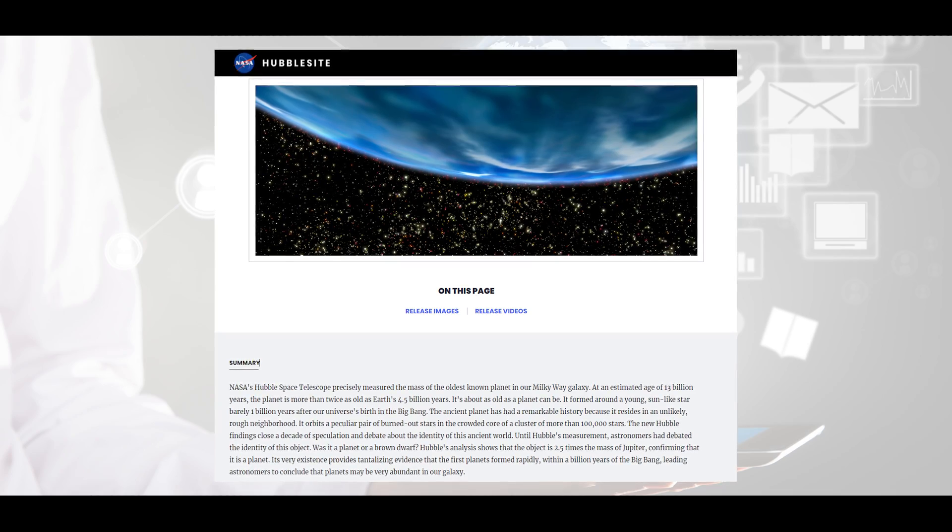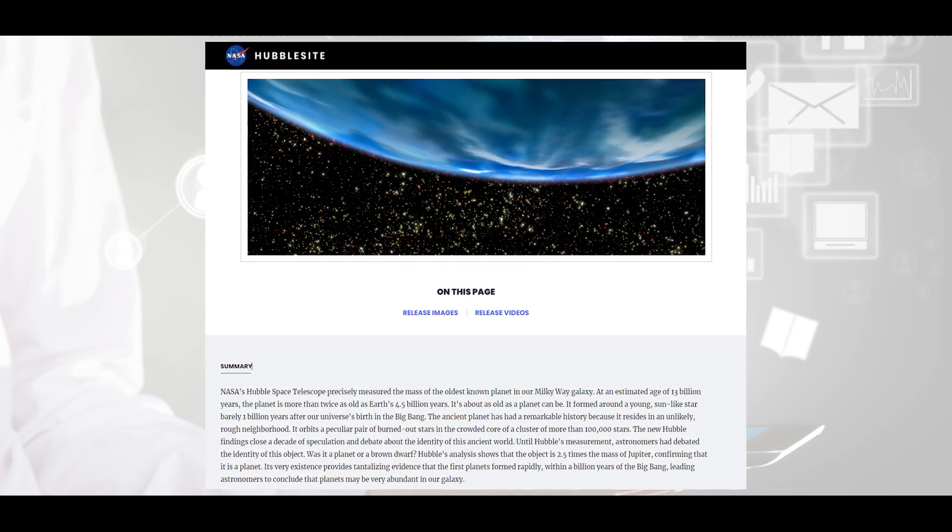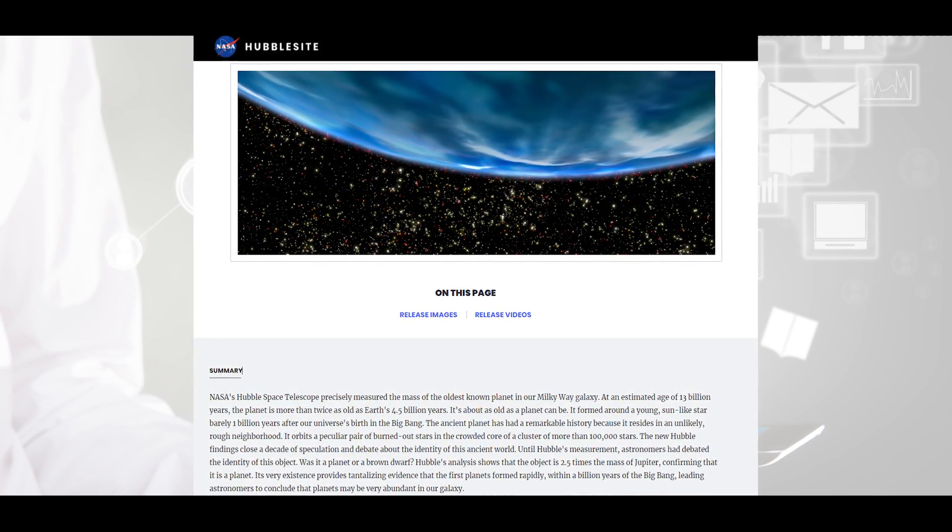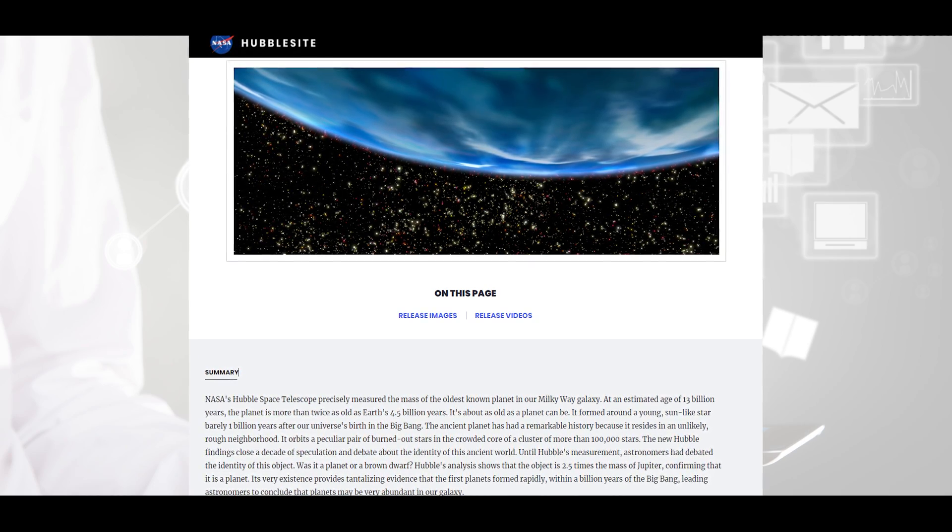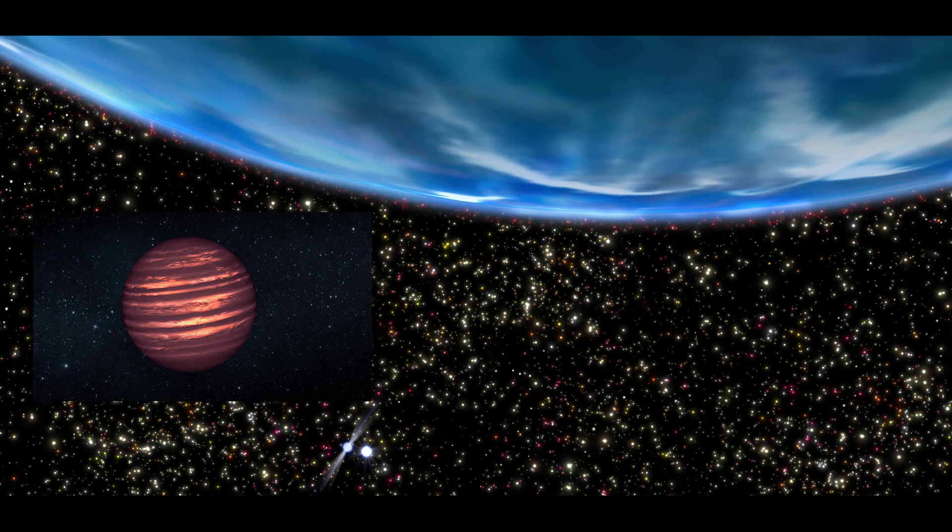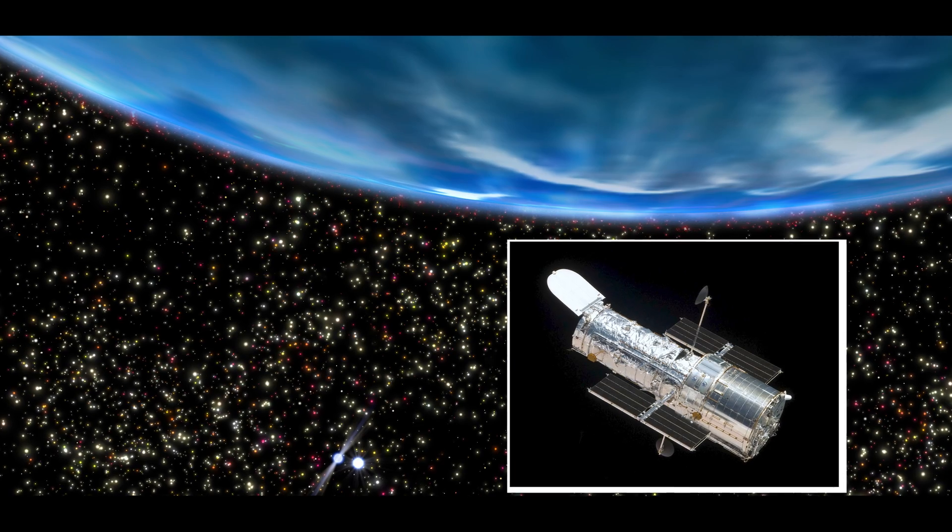A little later, in 1993, astronomers discovered irregularities in the pulsar, which pointed to a third object. However, this object was much too small to be a star and therefore a planet was suspected. But at that time, a brown dwarf could not be ruled out either. So the debate continued until researchers used the Hubble Space Telescope in 2003.